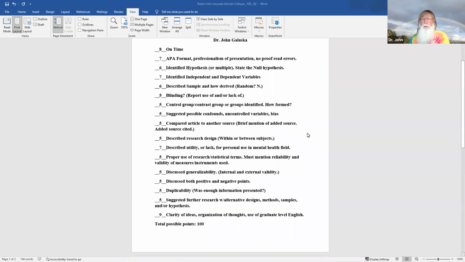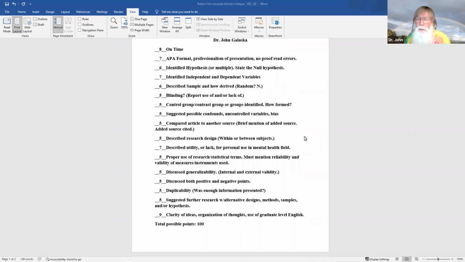Describe the research design. This will be within subjects when you compare each subject to themselves. This would be the kind of thing where I pre-test my 25 subjects, say, for knowledge on research methods. Then I do my intervention. Let's just say my intervention is the rubric. Then I do my post-test, comparing the results of my post-test to the results of the pre-test that they took to see if the intervention made any difference. When you compare a subject to the same subject after an intervention, that's called within subjects, has advantages and disadvantages.